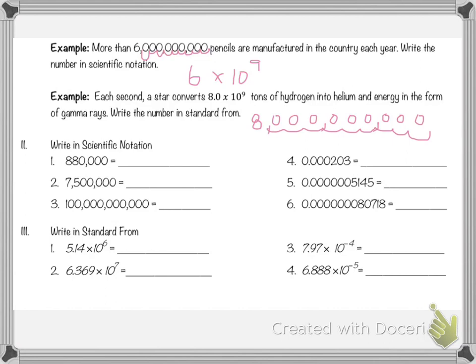Okay. Alright, so let's look at some examples here, writing numbers in scientific notation. So here I'm going to take 880,000. I want to put it in scientific notation. So we move the decimal place. My number is now going to be 8.8, because it's going to be behind that first digit. That's where I want my decimal point to be now. So now I need to count. 1, 2, 3, 4, 5. So this would be 8.8 times 10 to the positive fifth power.